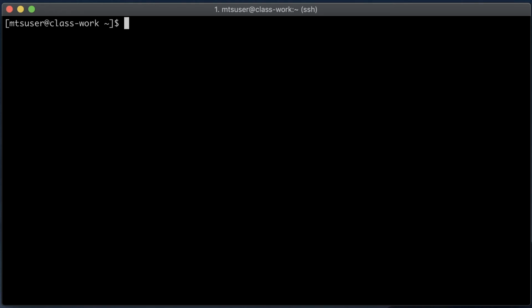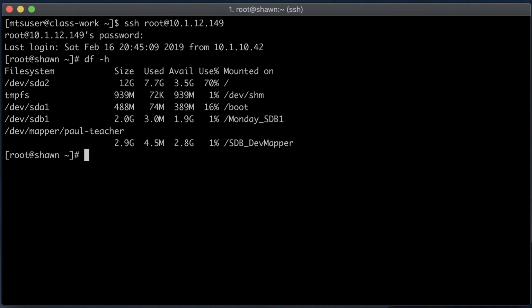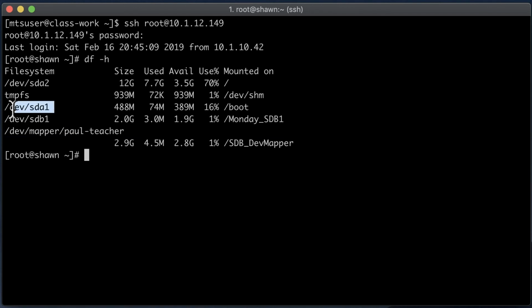Now to show that the hard disk has actually been removed, we are going to SSH back into our virtual machine, and we're going to run a df -h command. As we look, we only have sdb1, the dev mapper for sdb. Then we have sda, the original partition from the creation of the virtual machine, and you have sda2.